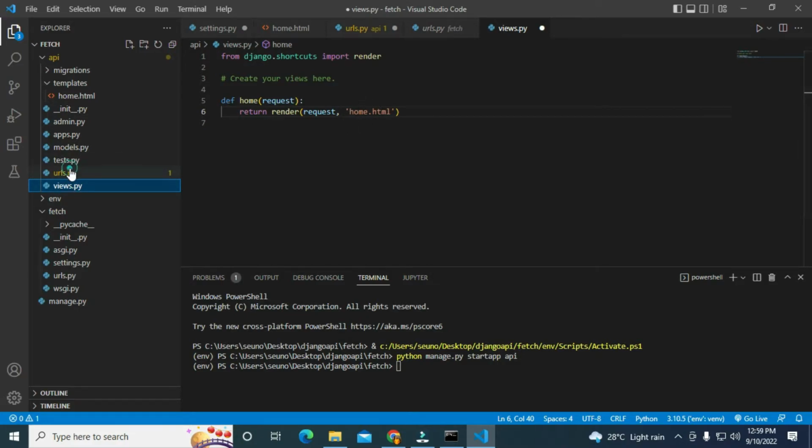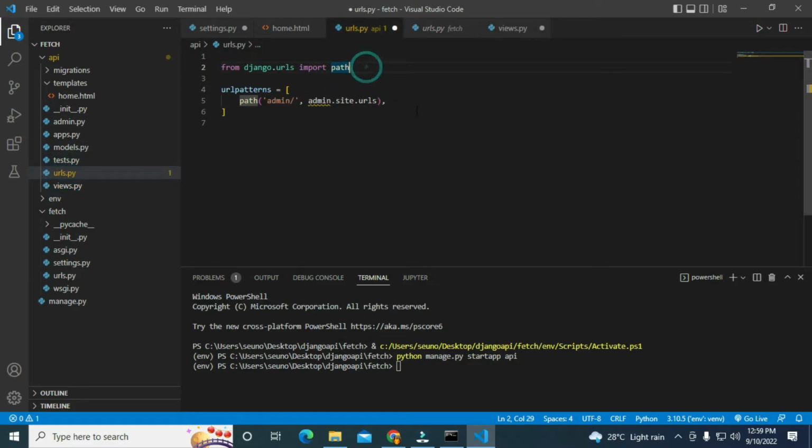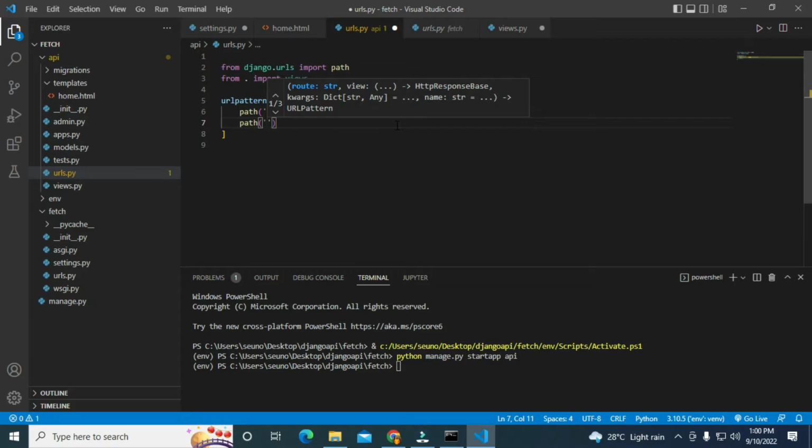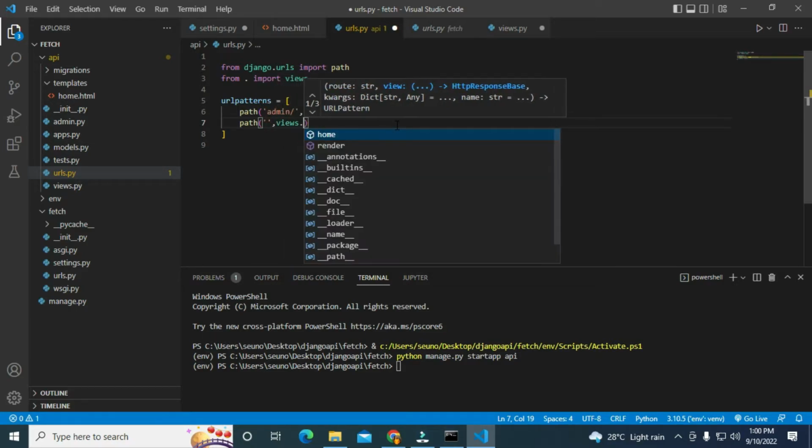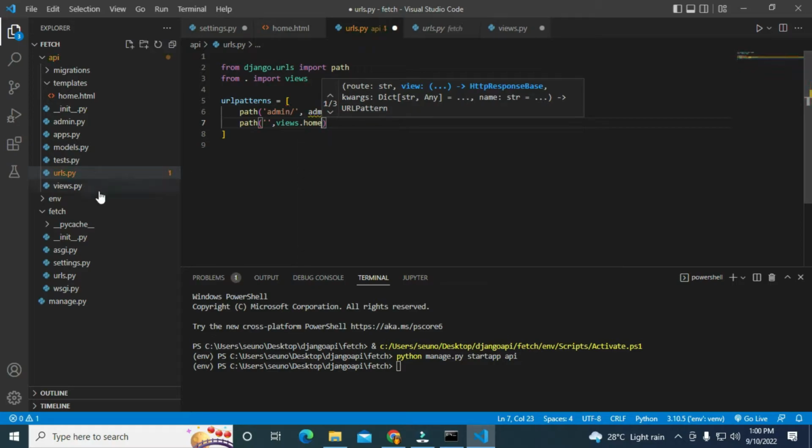So I'm going to go to the URL and import the views. I'm going to say from this directory, which is a dot, import views. So I want to import anything that is inside this view into this URL. Then I'm going to come down to this place and type in path, open bracket, apostrophe, views dot the home function.